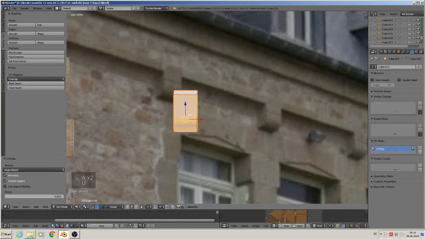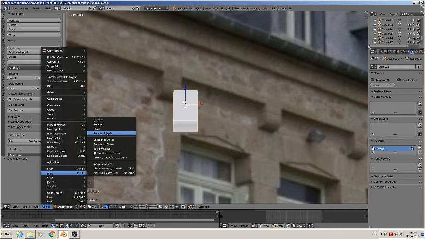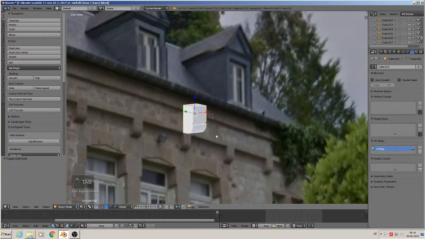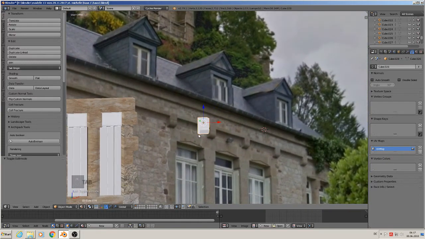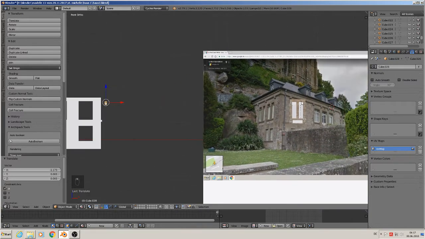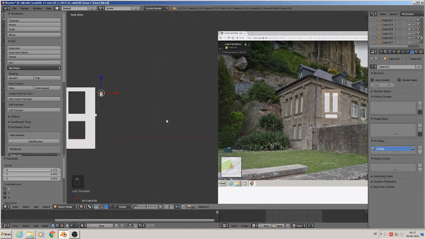Before we unwrap, we have to apply the rotation scale because we changed the object, and now we can unwrap, and then we have that. Good. So we bring that to the side. Then we can take simply an array to fix that later.